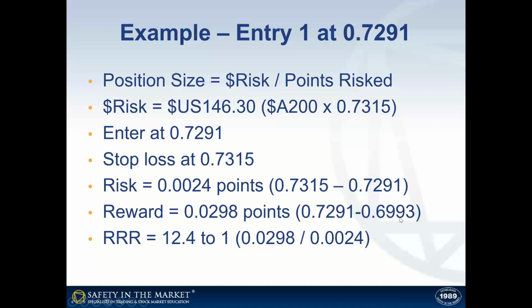If you are trading a currency and the price of the exchange rate goes down, the reward to risk ratio should go up, and vice versa. If the price goes up, then the reward to risk ratio will go down slightly. And you'll see how that works in a moment.